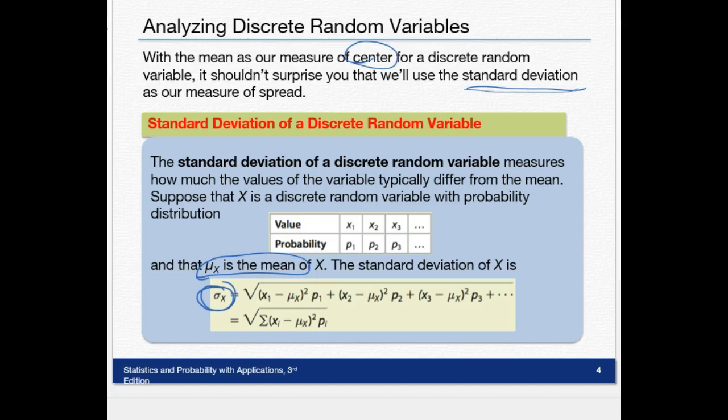Look at it, it's this giant square root, and it's taking each outcome, subtracting the mean from it, squaring it, and then multiplying it by its probability. And then we do the same thing again with this one. Notice we're subtracting the mean each time, okay? So it's a little tedious, but again, I'm going to show you how the calculator is going to crunch that number for you, all right? But this is our measure of spread.